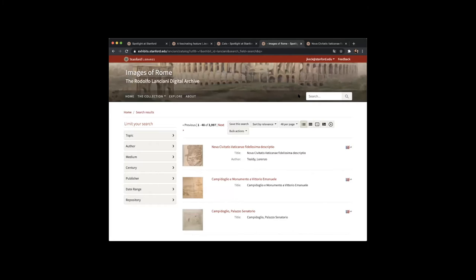Another bug that was fixed, I'm using the Images of Rome exhibit here as a good example. If an exhibit had chosen a different per page than the default, which was typically the smallest number and is now 12, the ordering of the options in the per page dropdown would put the one that they had set at the top. In this case, this was previously reading in order 48, 12, 24, 96, with 48 being the first one in the list since it was set as the default. We've addressed that to make the order what would be more expected. So they remain in numeric order, even though the default for this particular exhibit happens to be set to not the first one.